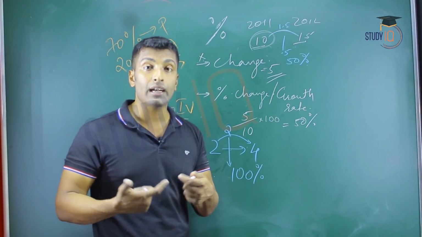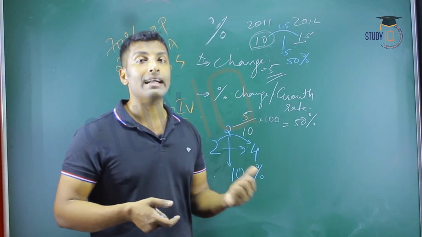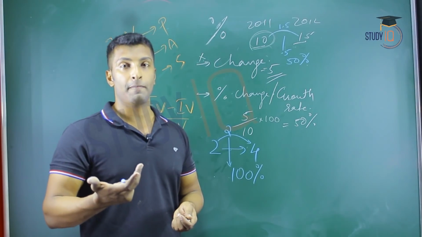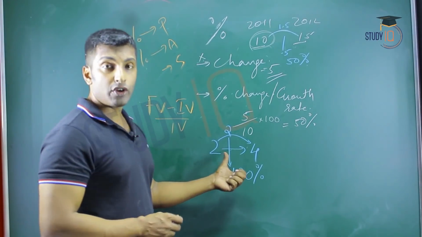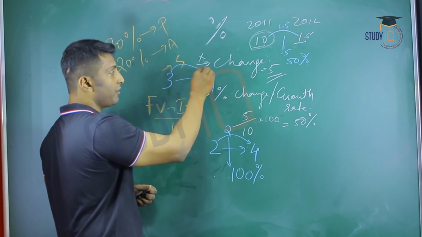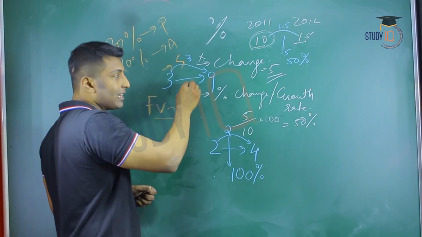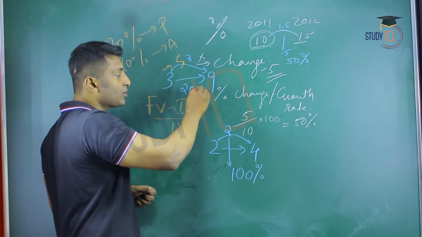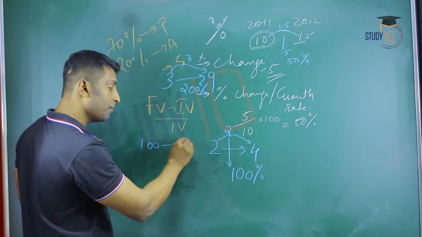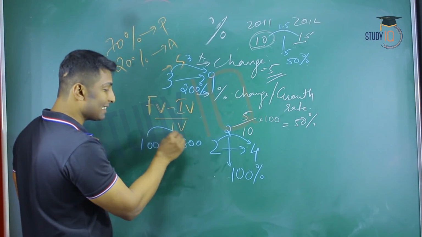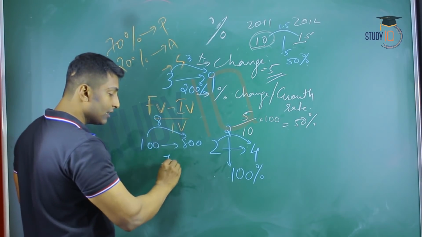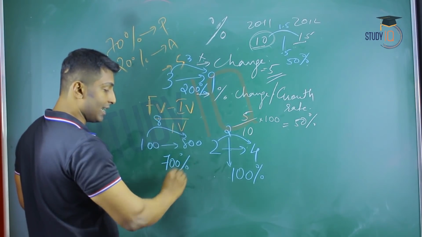So now onwards I will do this only. I will talk in this way: add 0, remove 0. Because in data interpretation this is very much important. So this is how you will calculate. So what if it is 3 to 9? 3 to 9, the factor of multiplication is 3. 3 minus 1, that is 2. When you add zeros, 200% change is there, right? So 100 to 800, if you need to see the percentage change, what is the factor of multiplication? 8. 8 minus 1, 7. So 700% change is there, right?